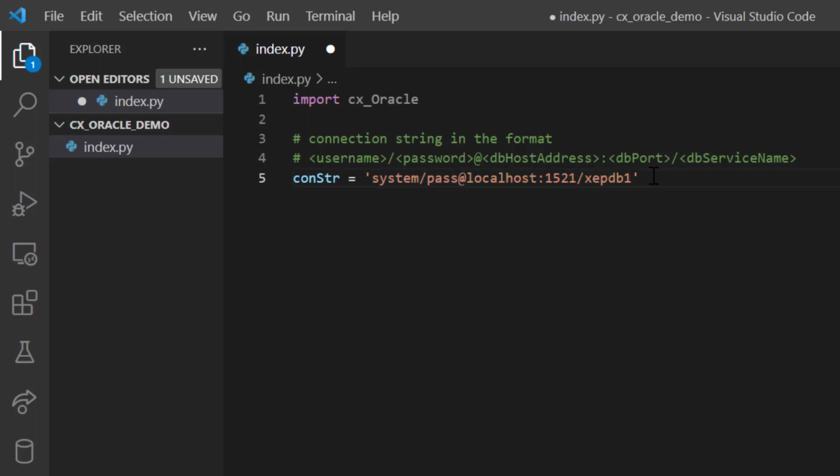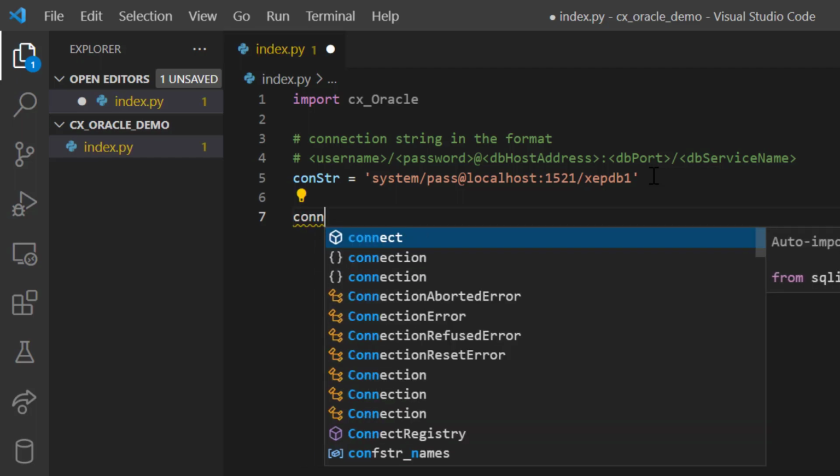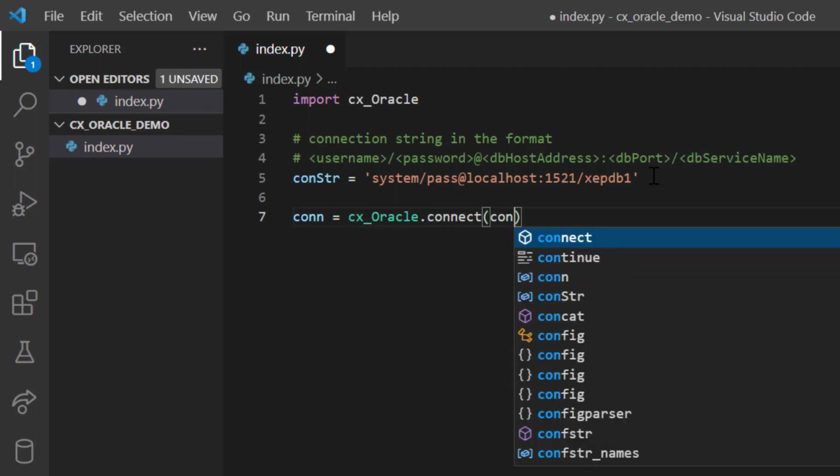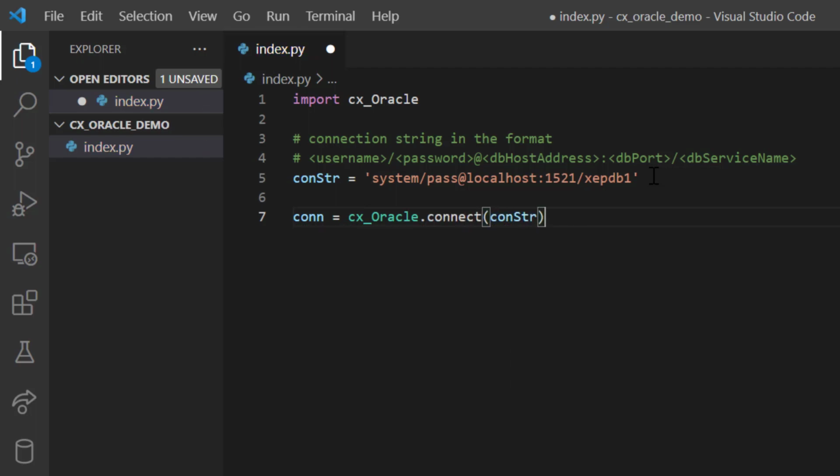And now since I got the connection string, I can create the connection object. So let's try to create a connection object using a simple variable. I'll write a simple variable called connection equal to cx_Oracle.connect. Use the connect function and supply the connection string. And this way you can create a connection object to an Oracle database. And using this connection object, you can create a cursor object. So let me try to create a simple cursor object. cursor equal to connection.cursor. So what this does is it creates a cursor object out of this connection object.